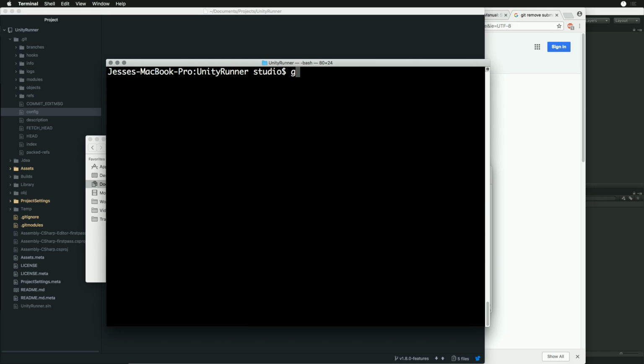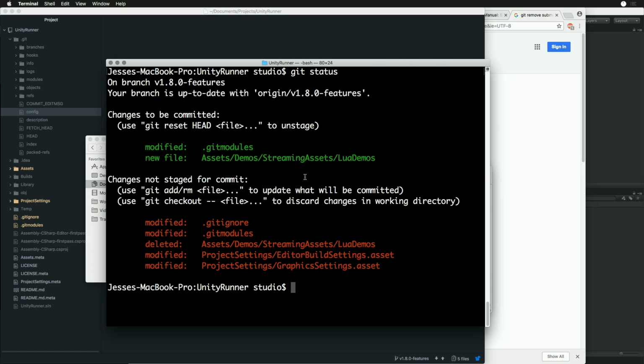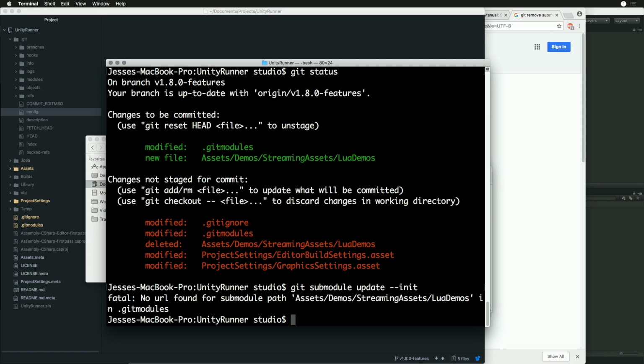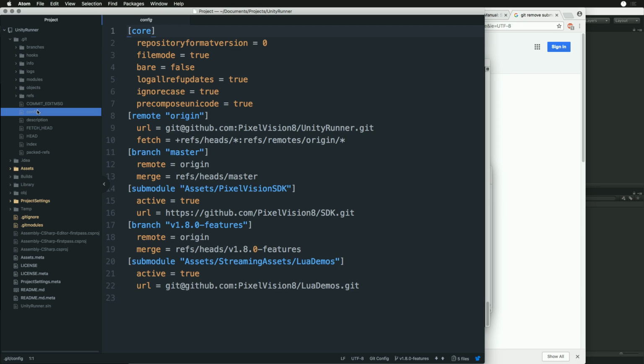All right, git status. Now let's try to recheck out the submodule. Git submodule update init. No URL found for submodule in submodules. Yeah, I know there's no path found to it because it's not there anymore.